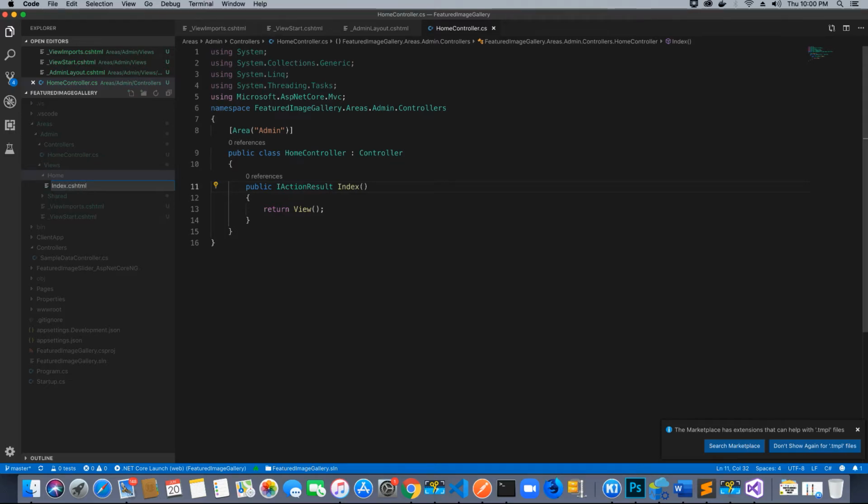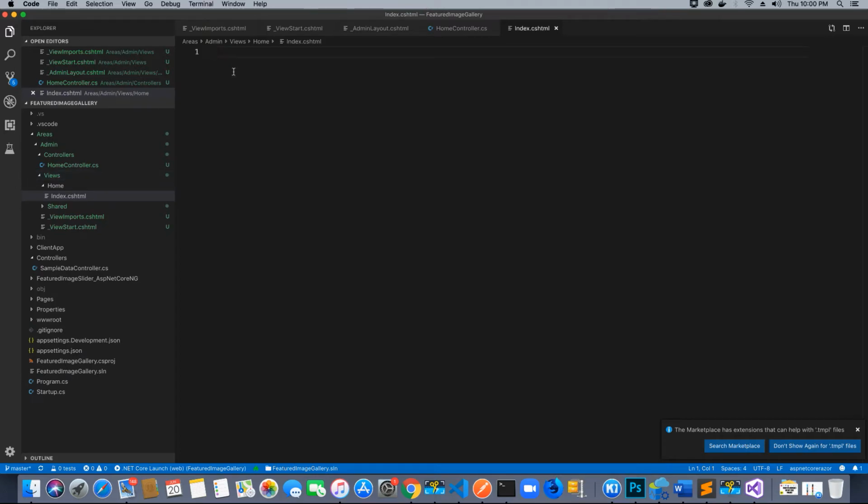index.cshtml. Enter. And here all we want to do is specify the title for this particular view. We will see the title of the page on the tab of the browser. So we gave it a title of index. You can call this anything you like: home, featured home page, or admin area, anything. Since the action name is index, I called it index. Now I'm going to save this. So we are done with the views.